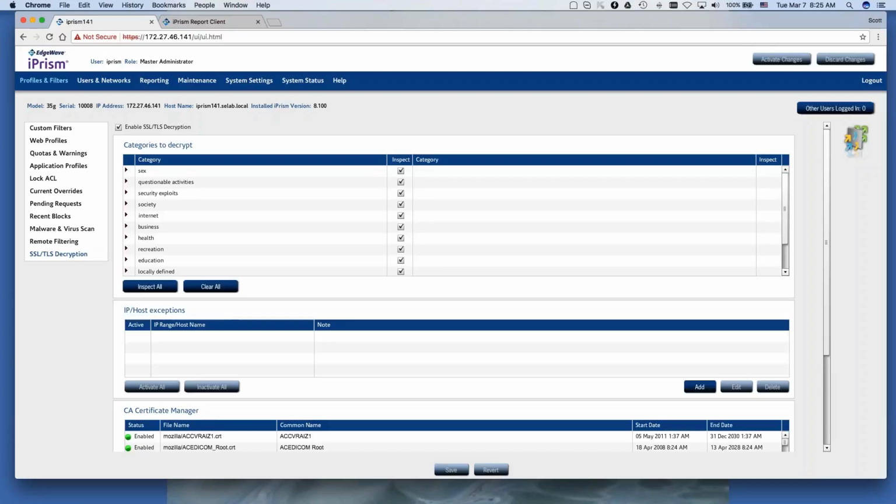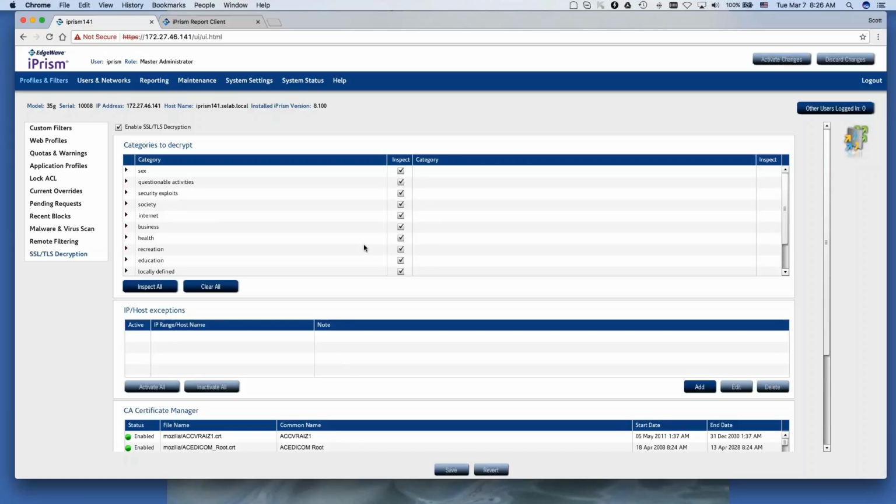We can choose by categories, and this is given to you as a tool by category because there are certain things that you may wish to not decrypt. Whether it comes to compliance issues or personal information. There are certain categories such as the finance and banking category, the health category, or even government websites where users may be plugging in personal information that we don't want to have decrypted. So I can go through and pick and choose by category which of them will be subject to that full decryption. Once we have those in place, it's just a matter then of assigning those policies out to our users.